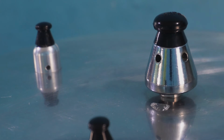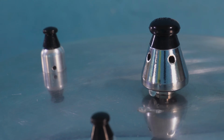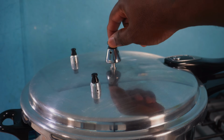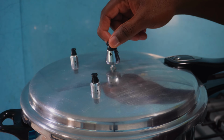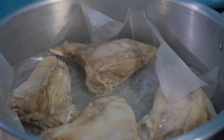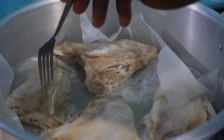You could also poach your fish, or if you want extra texture and flavor, try grilling or pan frying. I'm steaming these for about 8 minutes with the lid on. Then I'll kill the heat halfway and let the residual steam finish the job. And that's it. Those are done. These are extremely tender.